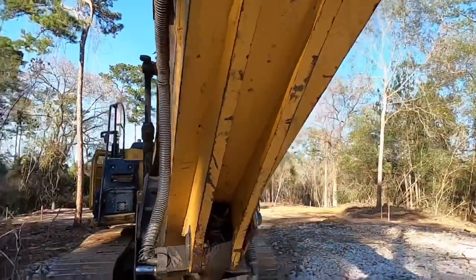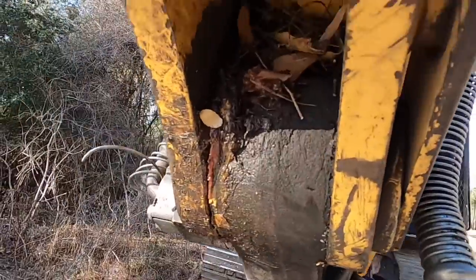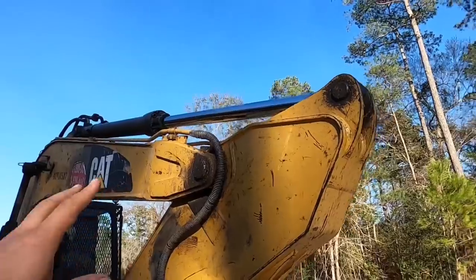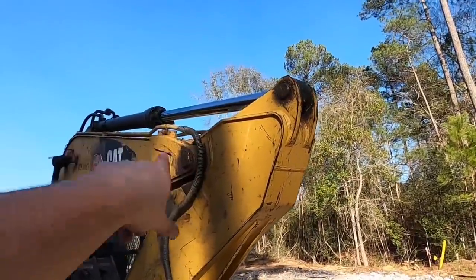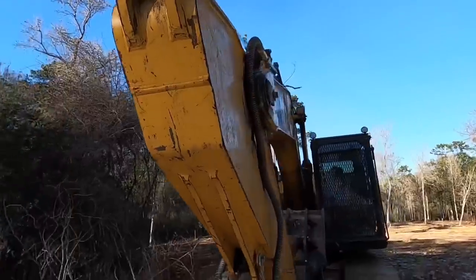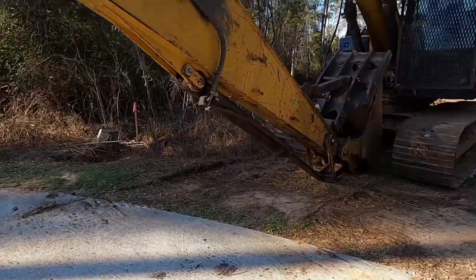And then down here where the cylinder is, the top of the cylinder, you got another pin. So got a grease right there. That's already 3 points to grease. Well, actually four, one, two, three, and then four on the other side. 3 pins, 4 points to grease. And after that, bring the bucket out and I'll continue with the bucket.